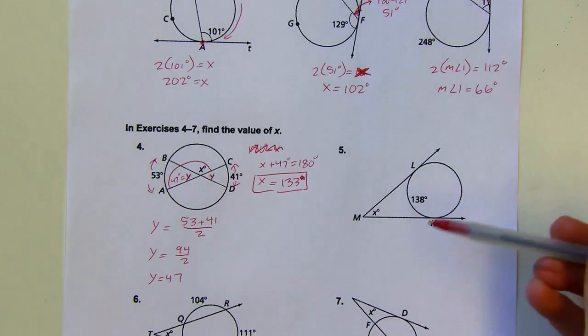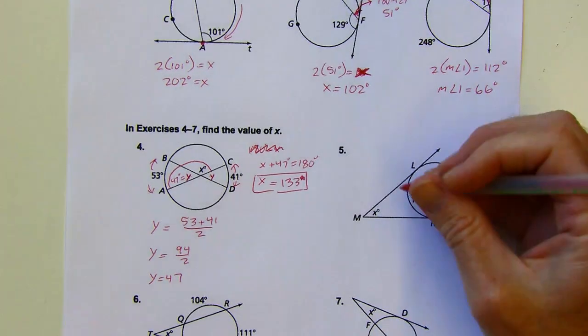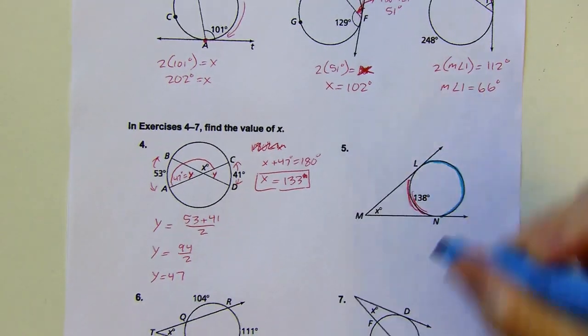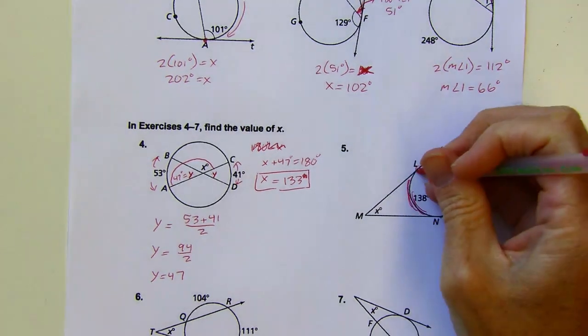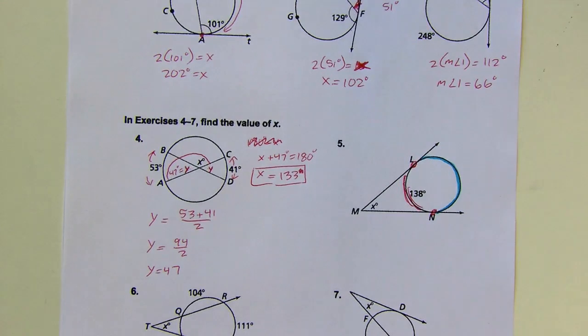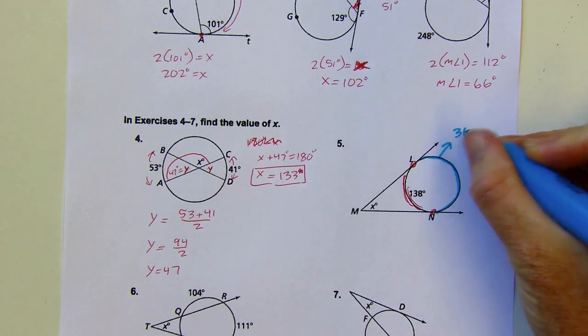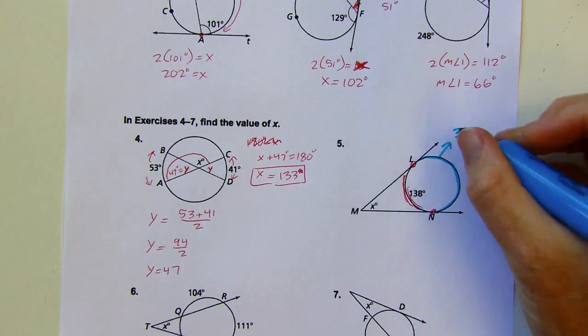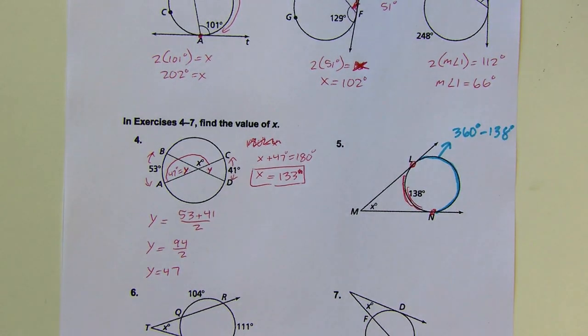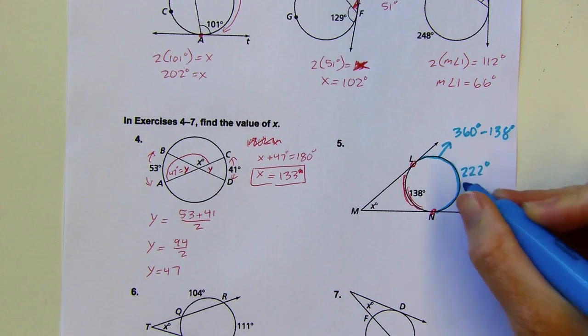When I have two tangent lines that meet outside of the circle, I get this kind of situation. There's a relationship between this arc and this one, the two arcs that are separated by the points of tangency. I really need to come up with a name for the blue one, and I can do that because this arc is going to be the whole circle except for the 138 piece. So I can do 360 minus 138, and that gives me 222. So this arc is 222 degrees.